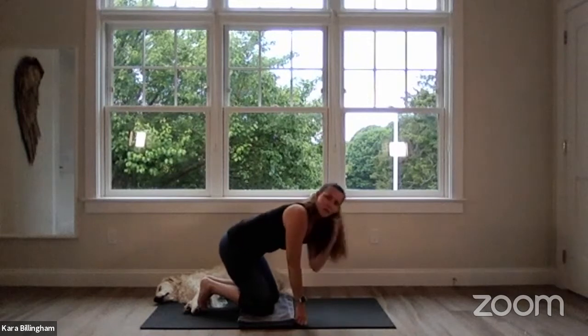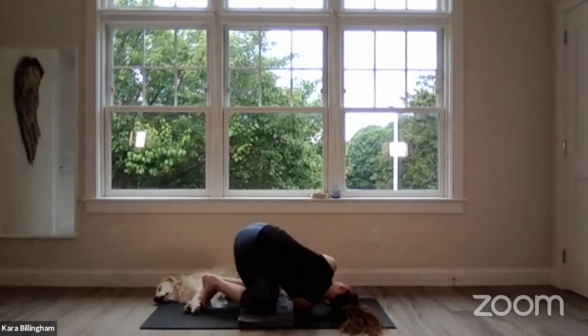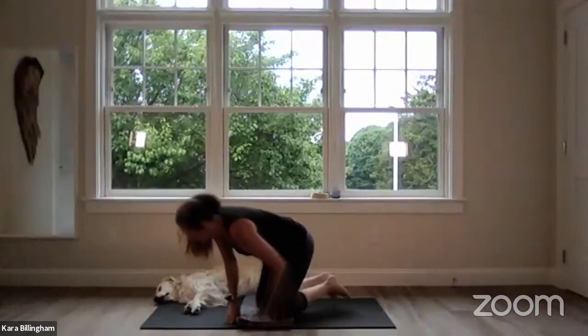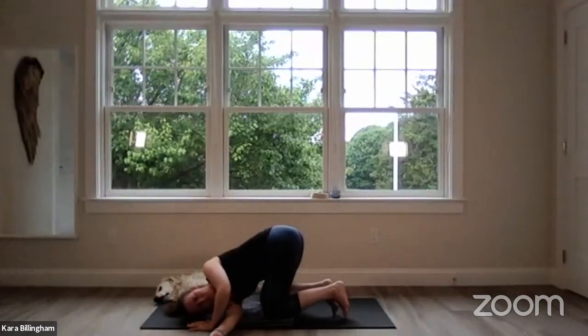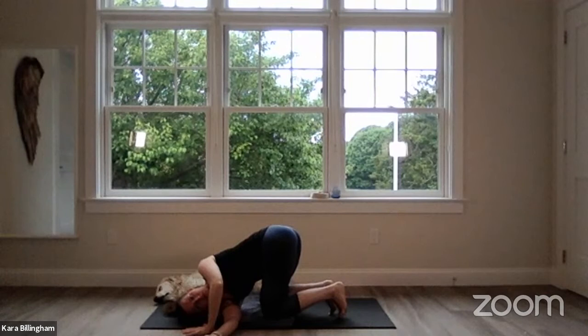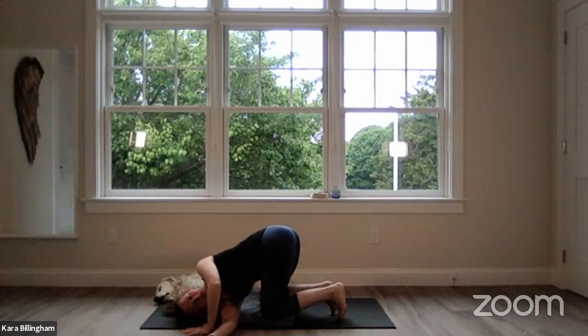And try to stack your shoulder blades one on top of the other here. You're going to use your left hand to press down into the floor. I'm going to turn so you can see. So left hand is pressing and the elbow is stacked on top of the wrist. Now we lengthen that right arm a little bit longer to help stretch the lower back. And twist the spine. Notice your breath nice and deep.